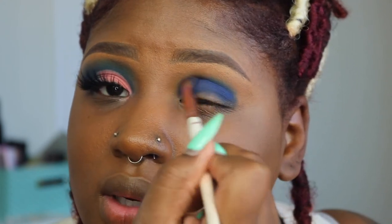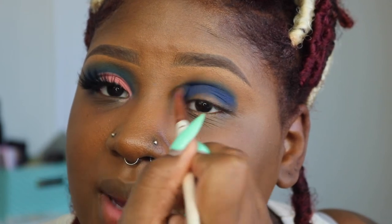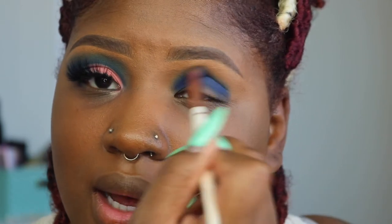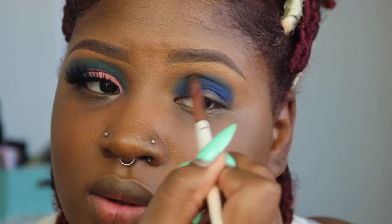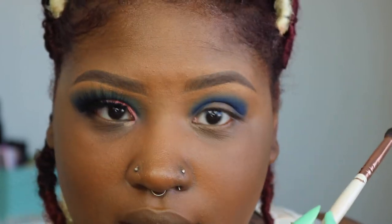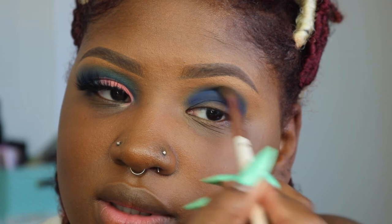These shadows are so good. Wow. I've used this palette before. I don't know why I'm acting like I haven't, but I haven't used it in a while and I'm kinda shook, I'm not gonna lie. It probably doesn't look like it's diffusing, but because it's diffusing upwards in my eye, you can't really tell, but it definitely is diffusing.